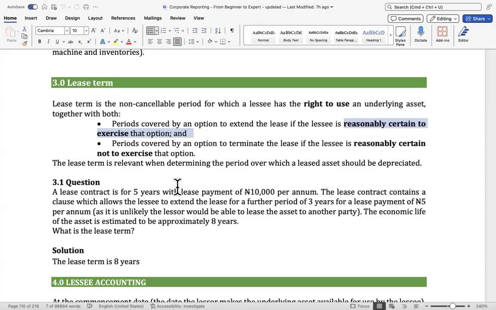then we'll consider that extended period as part of the lease term. And we looked at this example where there was an original lease term of 5 years, the lessee was paying 10,000, and they say you can extend it by 3 years, and I will be paying 5,000 per annum. That's favorable. You were paying 10,000 before, now they ask you to pay 5,000. That is so favorable, thereby making the lease term 5 years plus the extension, which is a total of 8 years.